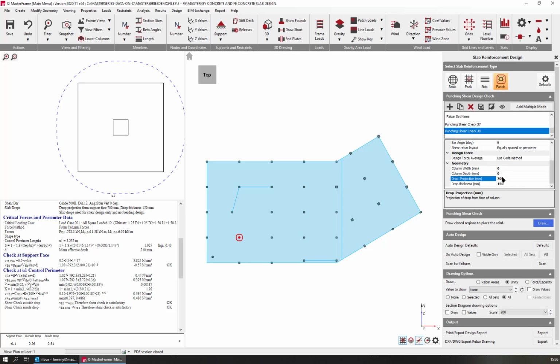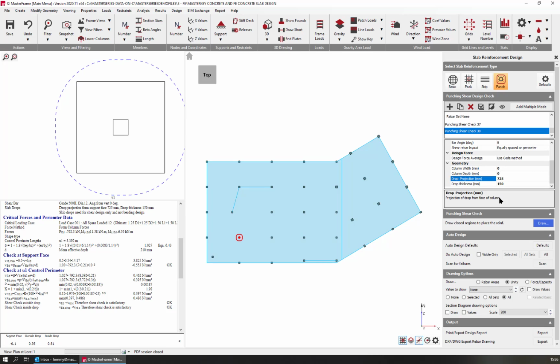So you could have gone 725 and got a 1725 square projection. And that's another way of getting around the punching shear, is to give yourself localized drops. If you've got pile heads, you can thicken those out and make that a solution for yourself.